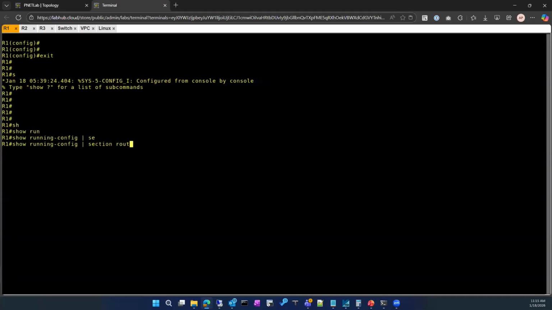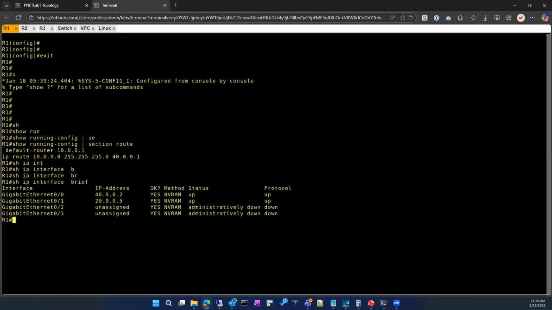Show run section route. So for this 10 network, my prefix is /24. So what if I say show ip interface brief? I got two networks, right? One is 40, one is 20.